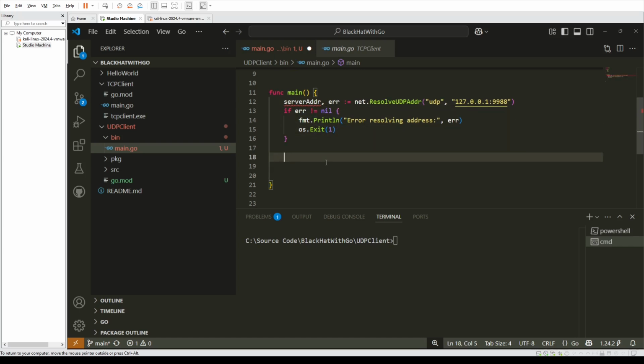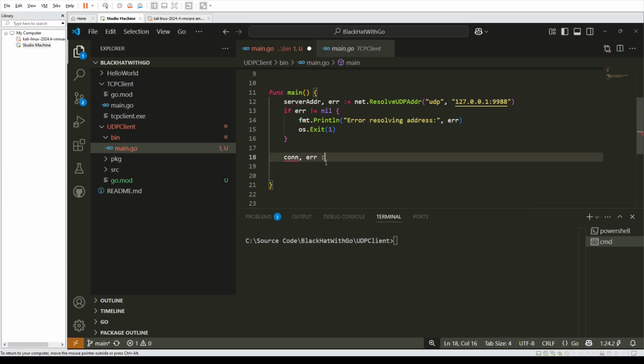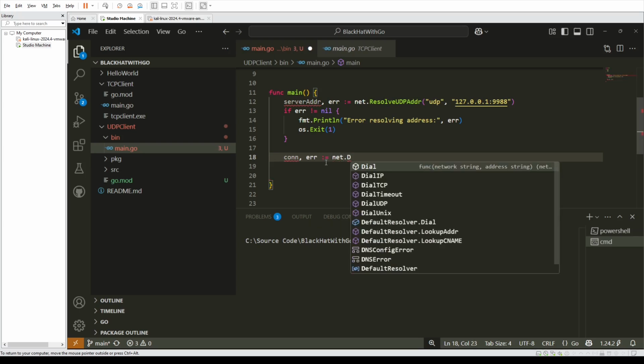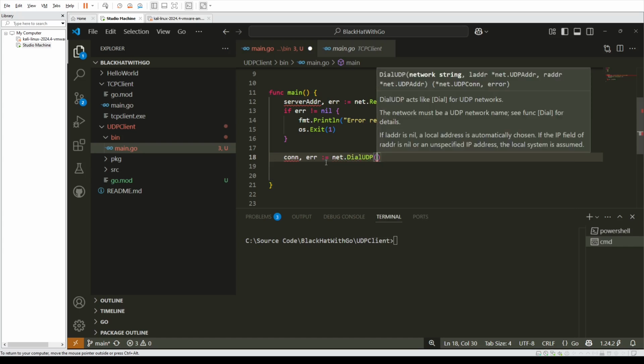In the next part, what we want to do is actually create the connection to the server. Again, this looks fairly familiar to how we did it in the TCP client. So we start with the connection variable. Again, we're going to have our error. We're going to use net.Dial again, but we're going to use net.DialUDP instead of TCP.